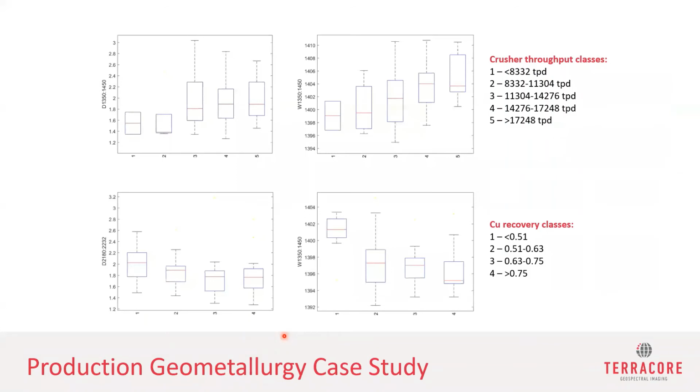What we did was we collected all this data, and then we just had a look at daily throughput and daily recoveries. And what was interesting, don't worry too much about the details of these box and whiskers, but basically what they're showing is that for throughput, where we've got more mica, we get high throughput. Unfortunately, the bottom ones are showing that where we've got more mica, we get lower recoveries. So the Lord giveth and the Lord taketh away.